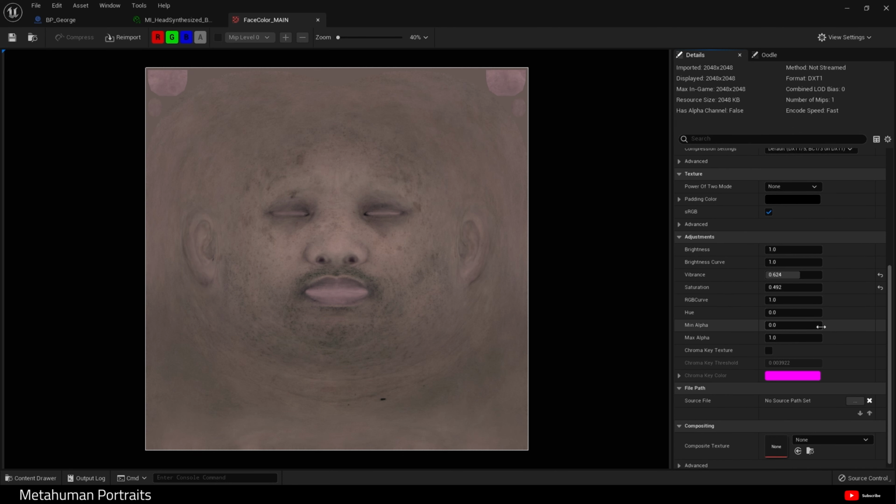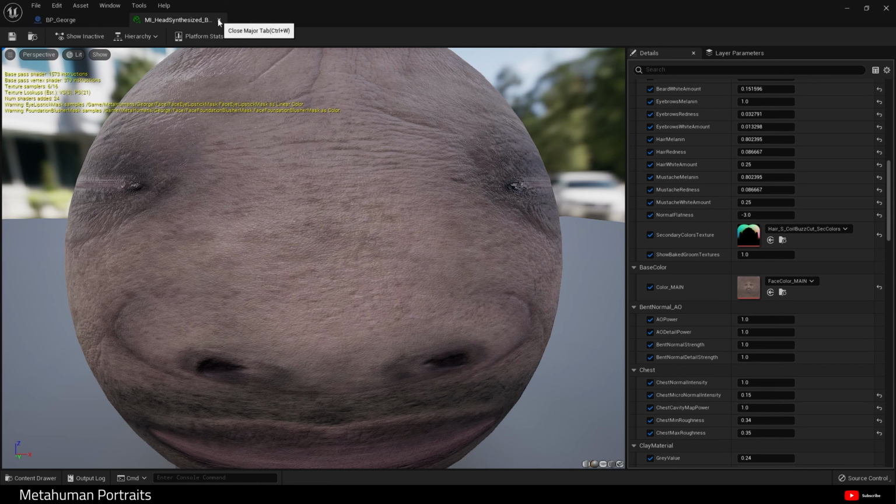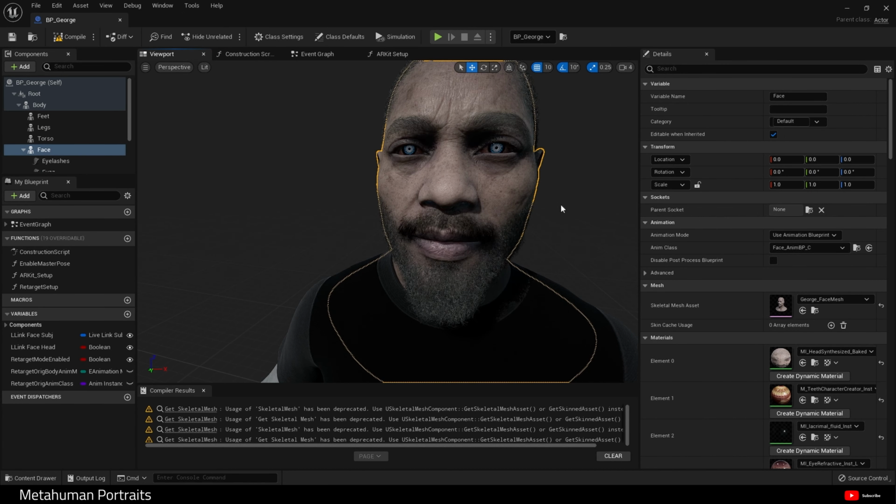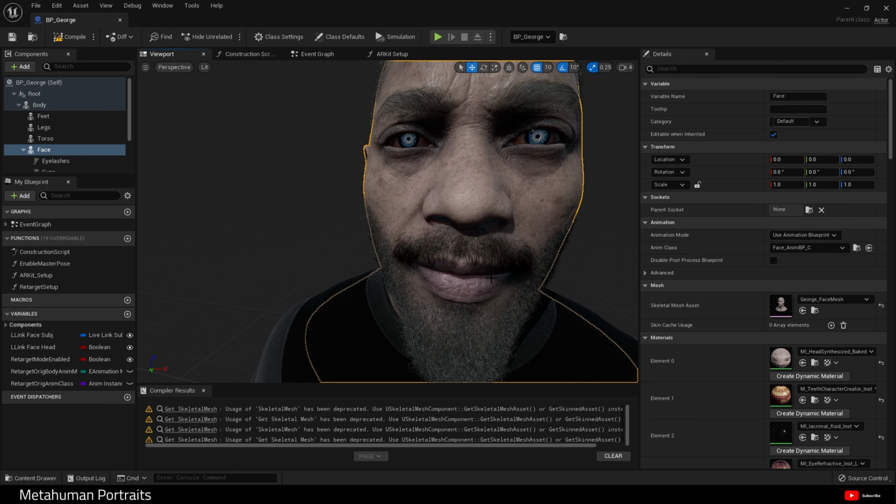Then I come down to adjustments and I've turned the saturation down to about halfway, but I've turned vibrance up slightly. Okay. That gives us this kind of dull look, I would argue it's more grey than the rich tone of the skin colour. It's just flat, is what I'm getting at. Right, so with that in mind, the next thing I did, again, I don't think it's ideal for this, but this character was going to be a cyborg.